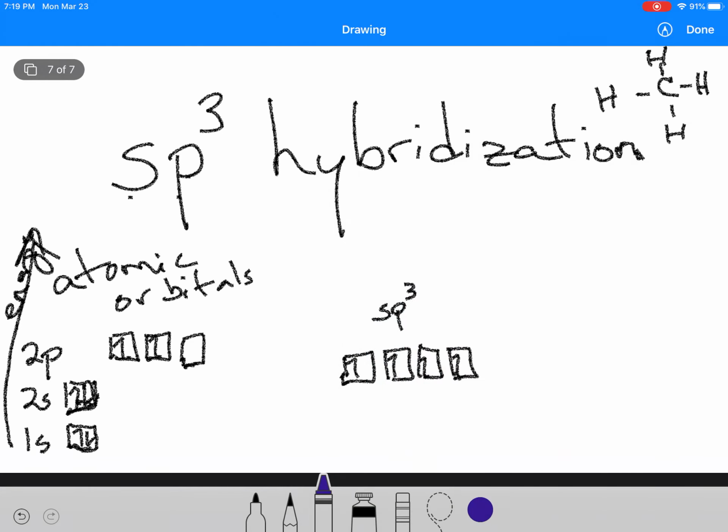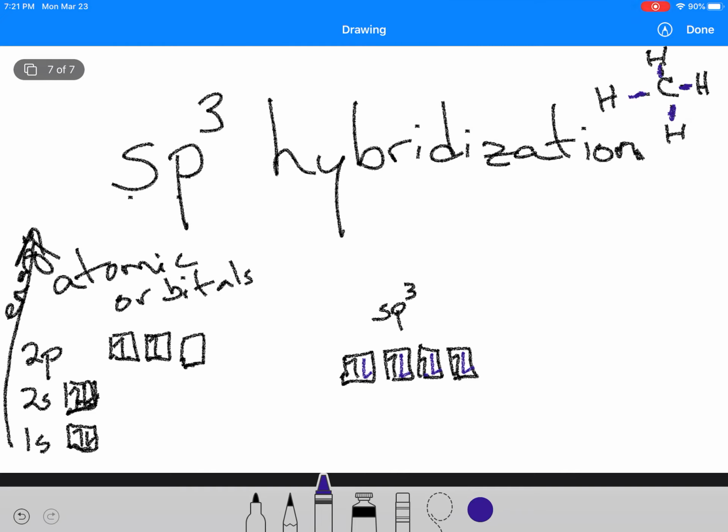So here are the carbon valence electrons, each one occupying an sp3 orbital. The hydrogen electrons that are going to be involved in forming these bonds, remember these bonds are shared electrons, are going to come in here and bond with the carbon electrons. So there we have these 4 single bonds up here represented in these sp3 bonds of equal energy.